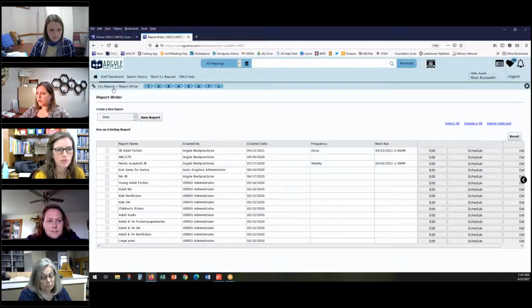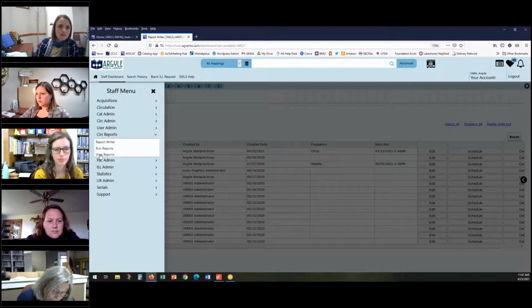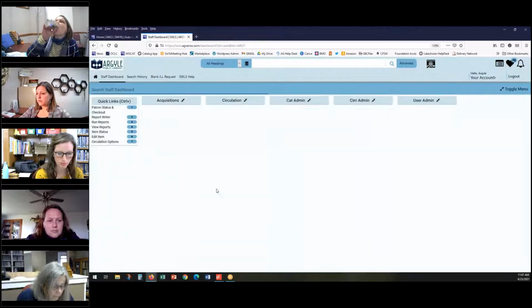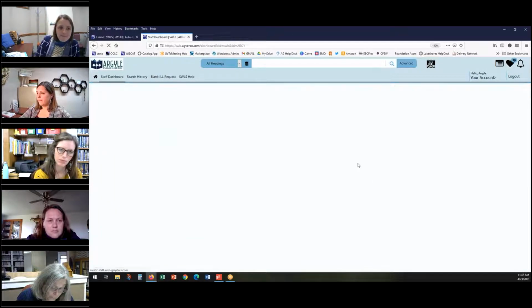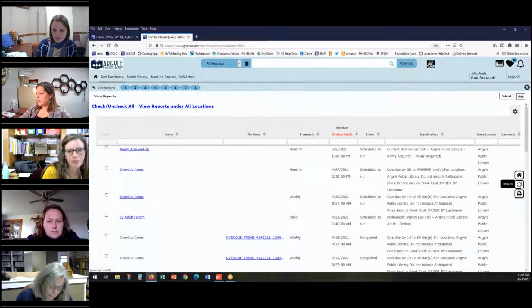The next thing to do is go back to CIRC reports, view reports. And here it is waiting to run. And if we click this little arrow, there's a refresh button.